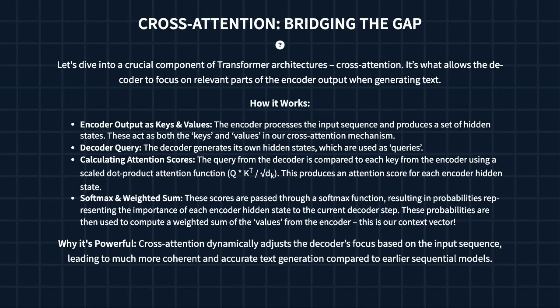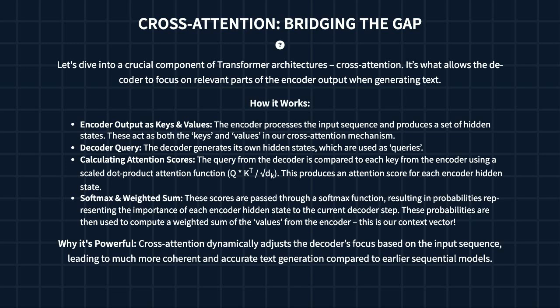Okay, so let's talk about cross-attention. It's a really clever mechanism inside transformer models that helps them understand relationships between different parts of an input sequence. Essentially, the encoder processes your original sentence and creates a set of keys and values. Think of these as summaries of each word in the sentence. The decoder then generates its output, but it needs to know which parts of the original sentence are most important at each step. It does this by creating queries based on what it has already generated.